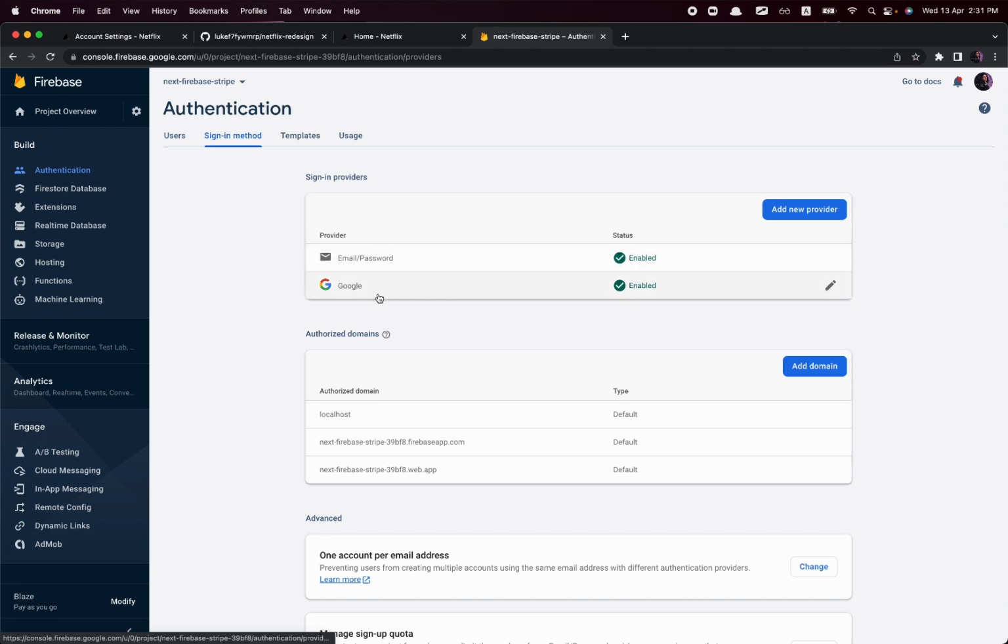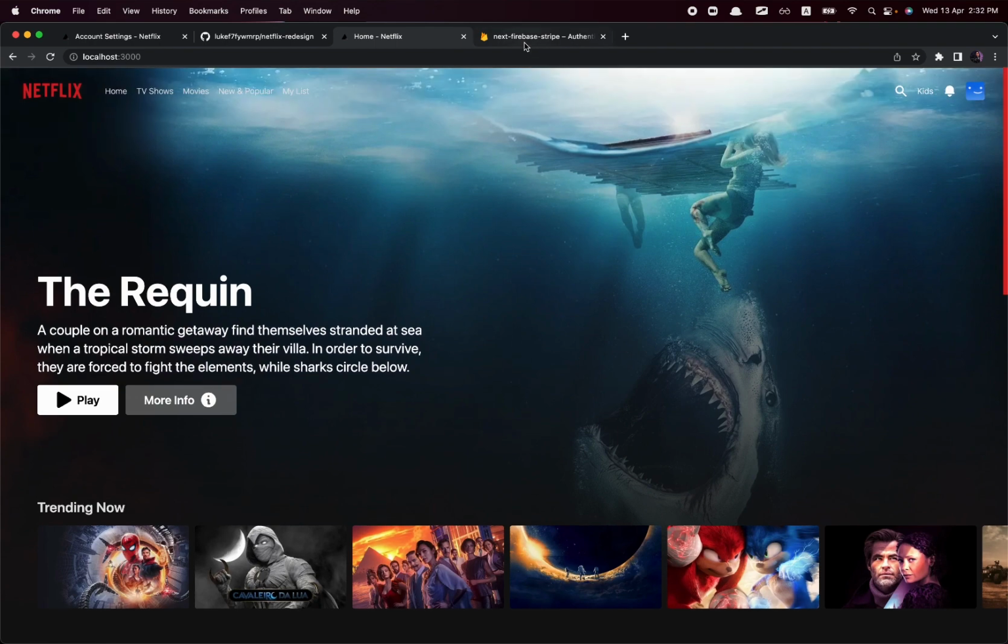We are not using Google sign-in, but I have shown in my previous videos how to implement Google social logins, which is pretty straightforward. It's actually the same way we're going to be implementing the email and password login. For this build, I just wanted to do something a bit different. So let's get started with this.